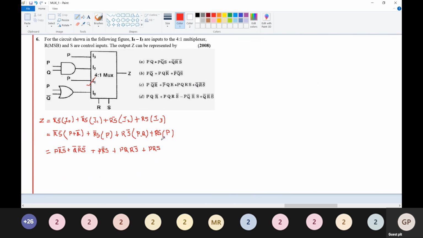So now the value is not matching, so we have to further solve. The problem is not yet over. So we have to expand this term or convert this into minterms, or else we will solve this using the K-map. We put it in K-map, so we will get the required expression.